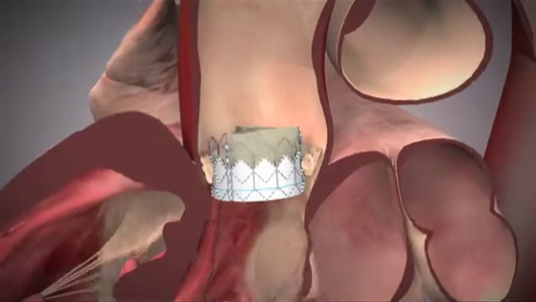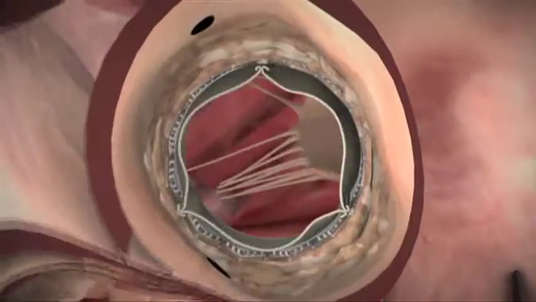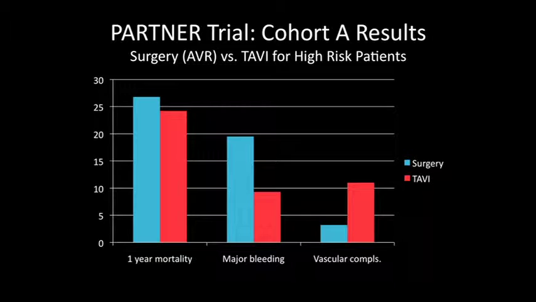valve interventions develop. Now, as we're recording this, the PARTNER A cohort, the other group, the results are just becoming available. And we see that for patients who could have high-risk surgery versus transcatheter aortic valve insertion, the survival rates are similar, but the complications are different. For example, major bleeding was much higher in the surgical group, as you might expect, when patients have larger incisions made and get systemic anticoagulation for cardiopulmonary bypass. But again, the stroke and vascular complications are a little higher in the TAVI group. Steve, do you have any feel for how that's going to evolve?